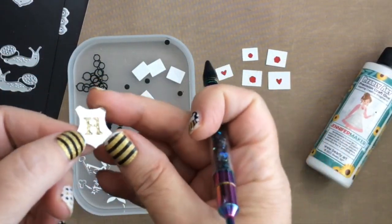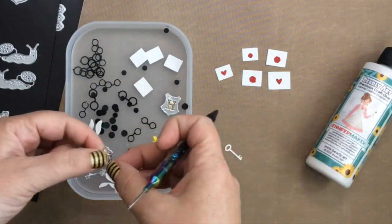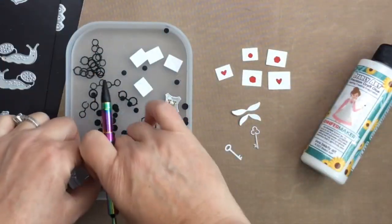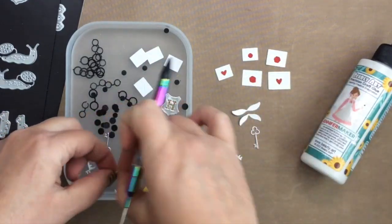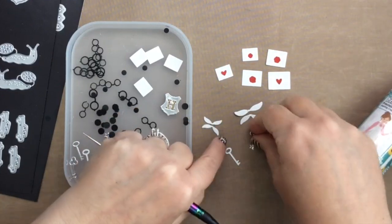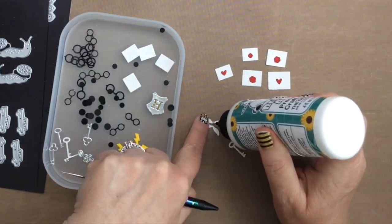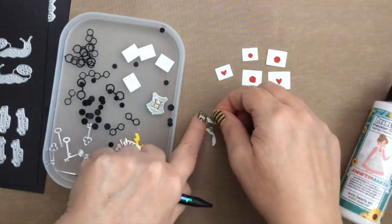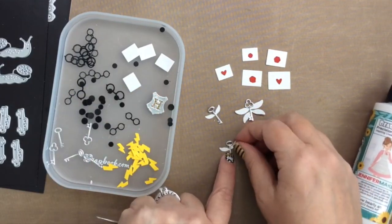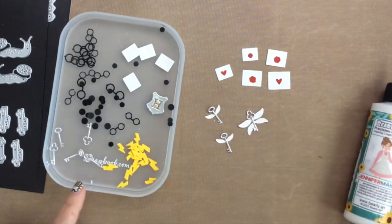On this little crest, I cut it out of silver metallic and then backed it with some gold glitter cardstock. And then look at these keys. I cut the keys themselves out of metallic silver cardstock. And then the wings I just cut out of regular white cardstock. So you can use those together just like this, or you can use one wing at a time, which is what I decided to do on the smaller keys here. So there are a couple different sizes of keys as well. And I just thought those looked super cute like that.